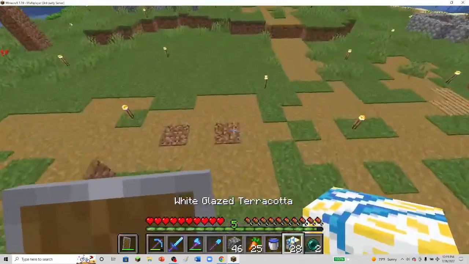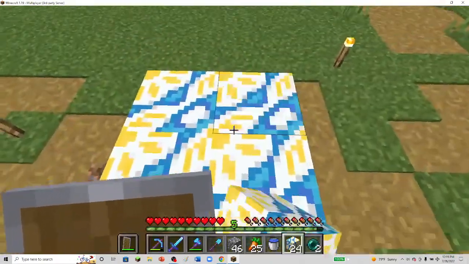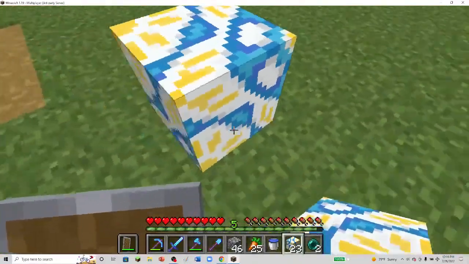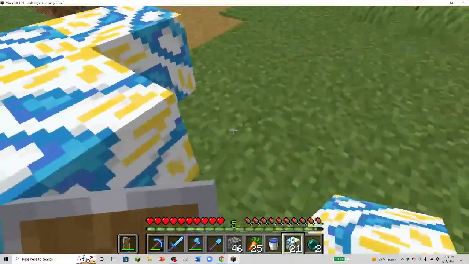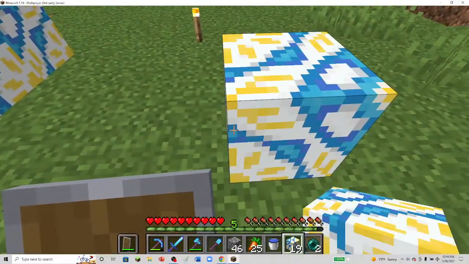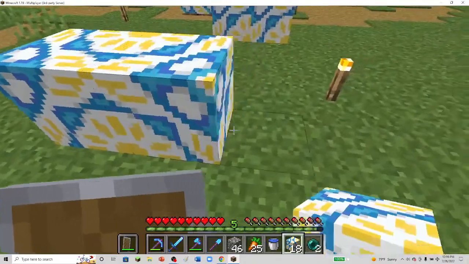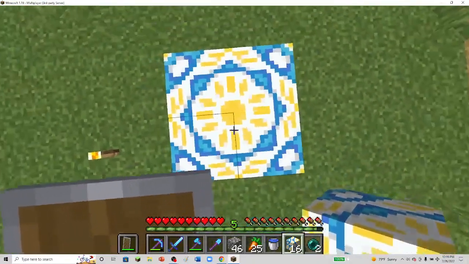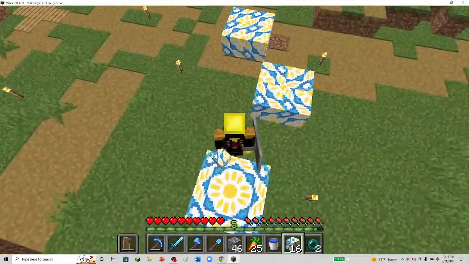Is it pretty enough? Let's take a look and see how it looks. That was okay. Hold on. What if I place it like this? I place it like that. That? No, I did it wrong. Hold on. Place it like that. Place it like that. Oh, here we go. It's counterclockwise. Oh, look, it's a sun. Oh, that's pretty.